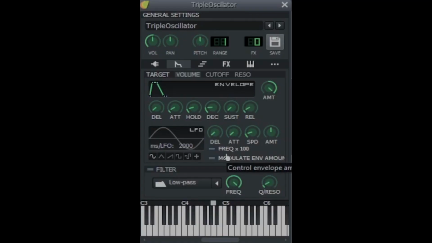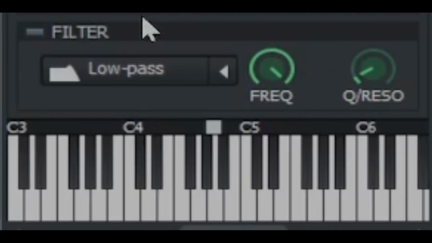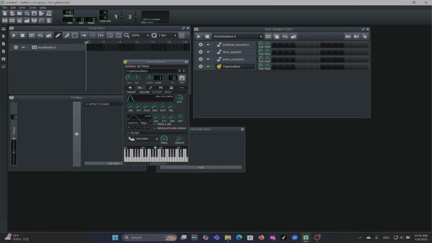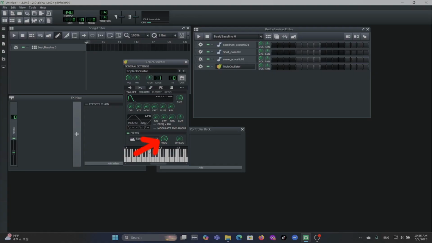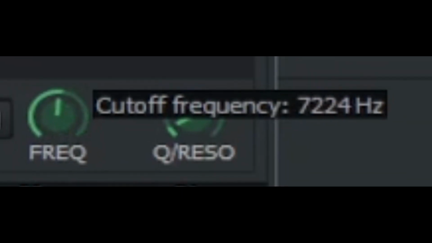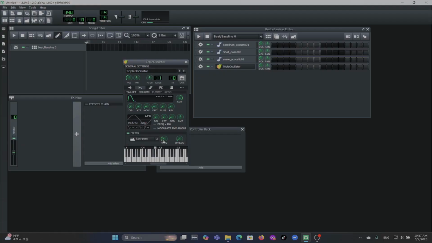We're going to go to the very bottom of this window to the filter section. We're going to click on the filter button to activate it. Keep it set to low pass because we're going to use the low pass filter to soften the noise a bit. And I think I'm going to probably set around 4,000. I'll show you what happens as I drop the value. Now it has a much softer sound because we're only allowing these values. Everything up to around 4000 hertz is coming through.